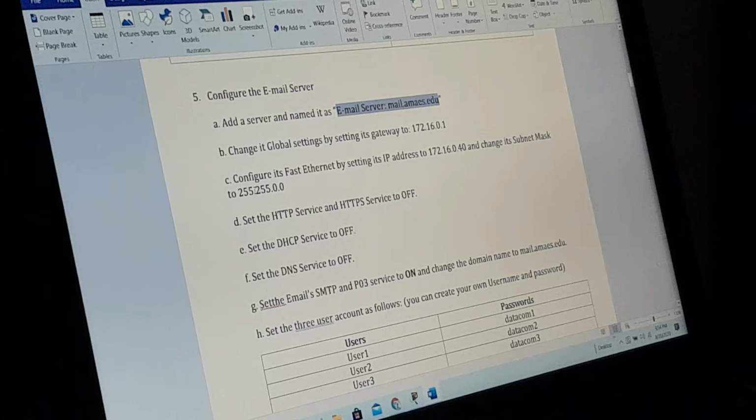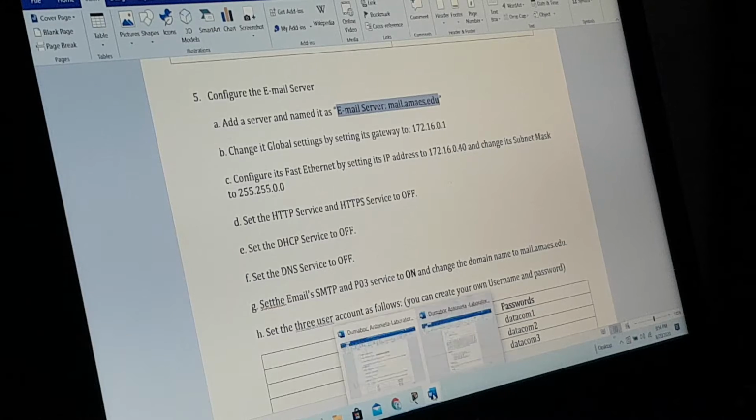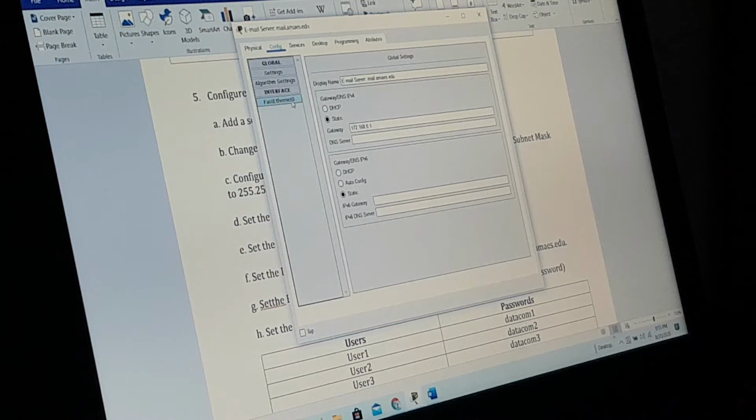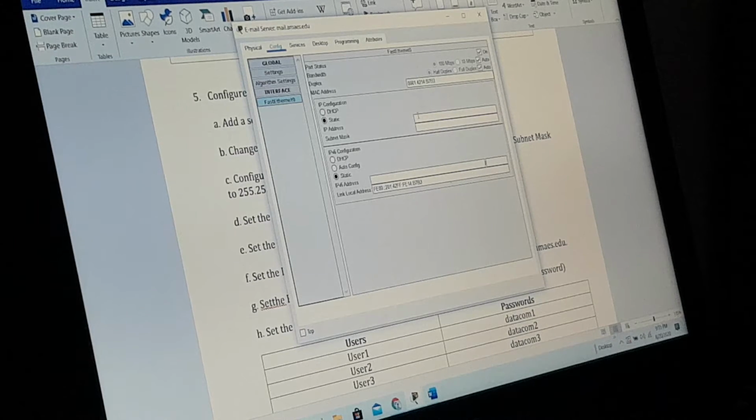Next, configure the FastEthernet by setting its IP address to 172.16.0.40 and changing its subnet mask to 255.255.0.0. So I'm going to click the FastEthernet and put the IP address 172.16.0.40.